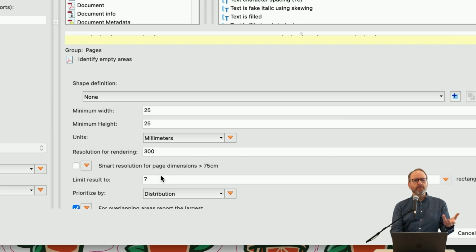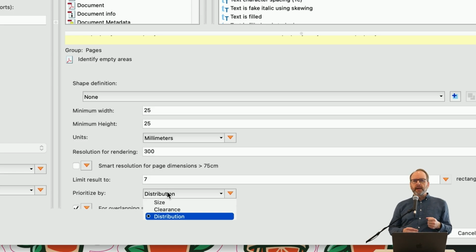In my example, I've said I want to find 7 areas with enough space according to what I've defined here. And then the last bit is, if there are more than 7 areas, how do you want pdfToolbox to select the ones that are returned?